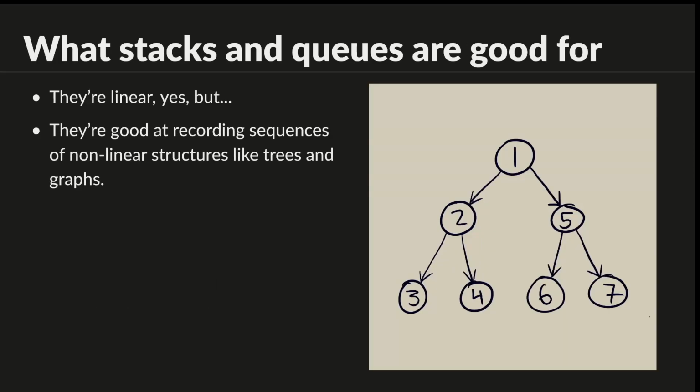So stacks and queues are linear, meaning that they record an ordering based on what items showed up when. Despite that linearness, they're very useful in traversing nonlinear structures like graphs or this tree here. For example, when you walk a binary tree, there's a record of the order that you encountered nodes, which has stack semantics. Graph algorithms also use queues and stacks all the time to keep track of which order to process data.